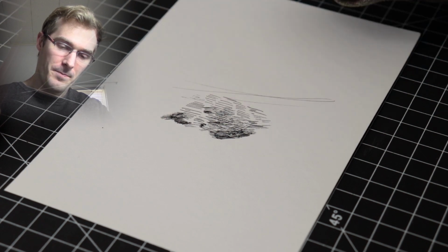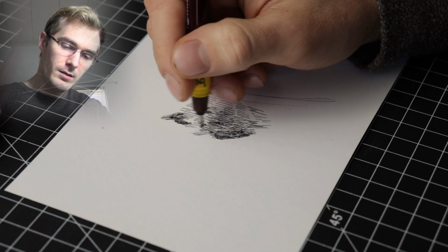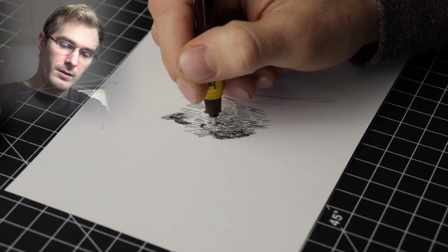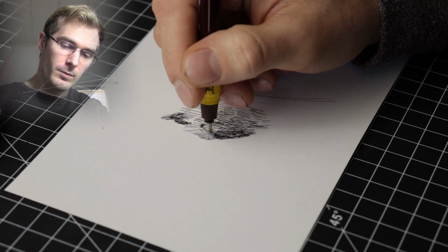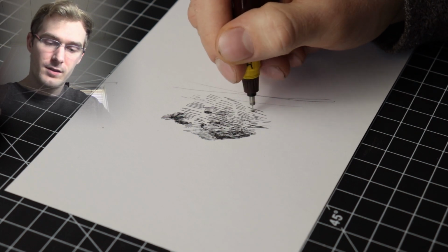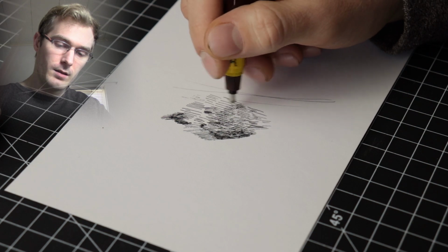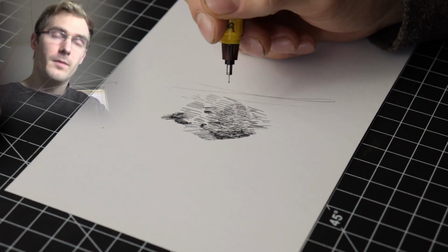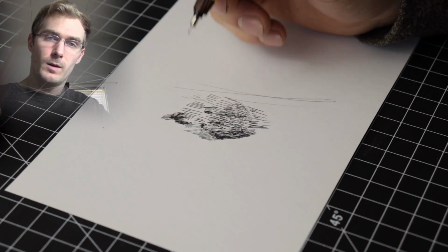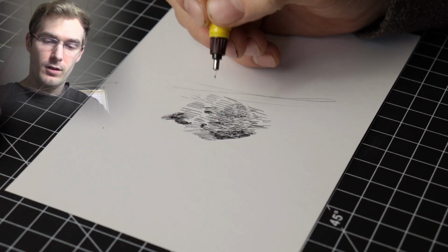So just make sure you're relaxed, calm, and not gripping the pen too hard, and just have fun with it. Do a lot of things with this pen that you can't do with other pens because of their limitations. These may cost more and they're more delicate, but I like them because I get a really dark ink, I could choose different colors, and they're refillable.